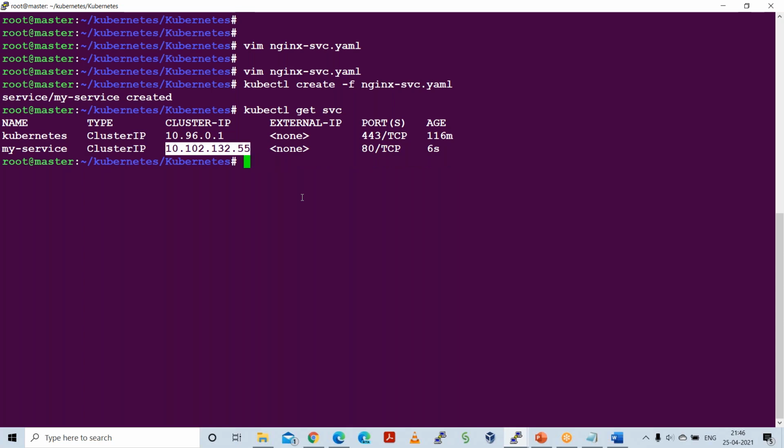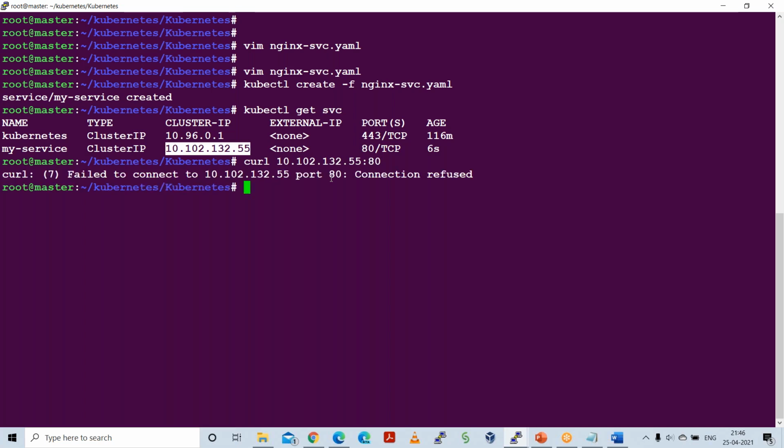Now I want to access the application, curl 10.1.102 and :80. So if everything is fine, you should get the output. But it shows that connection refused.